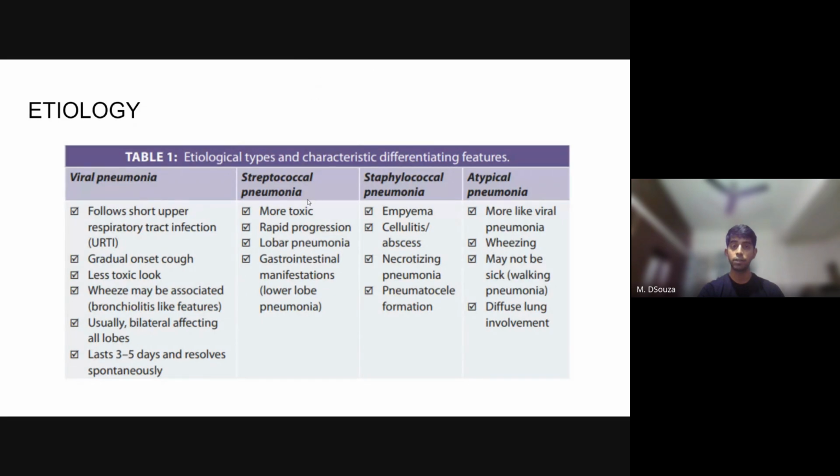What's important to look at in terms of bacterial pneumonias is you have 2 presentations: your typical pneumonias and your atypical pneumonias. Now, your typical pneumonias would warrant some amount of IV treatment. These are children who generally look more toxic, who have a faster progression of pneumonia, and also have a patch which is seen on your X-ray.